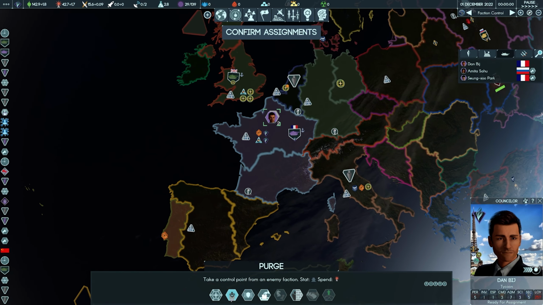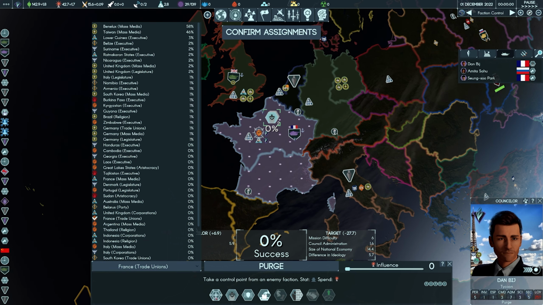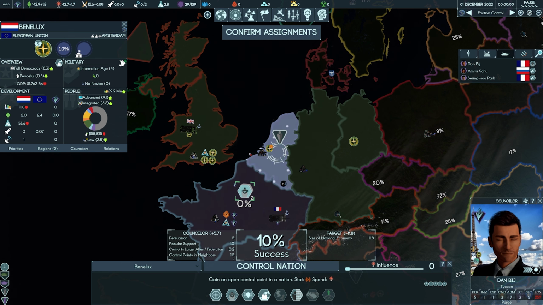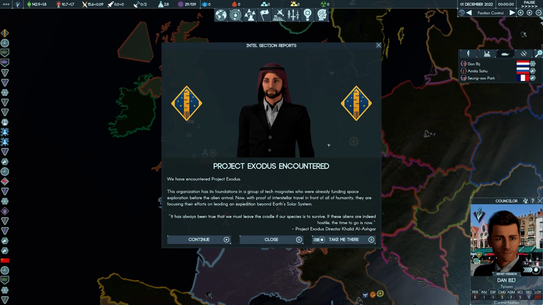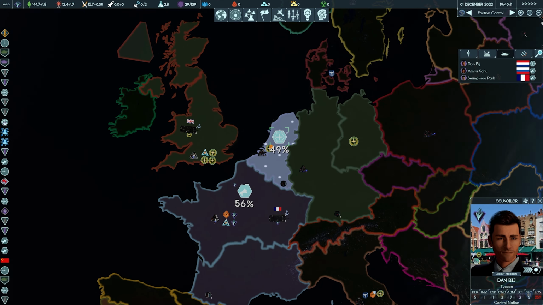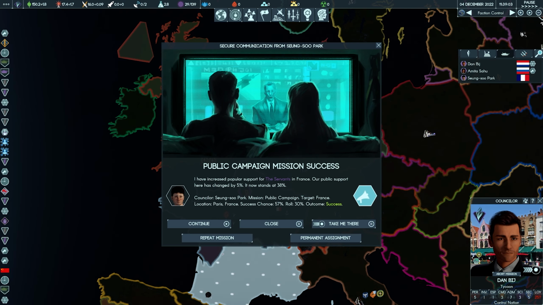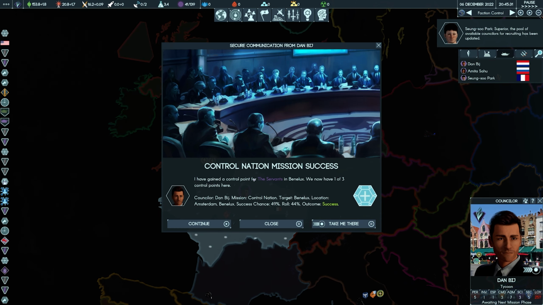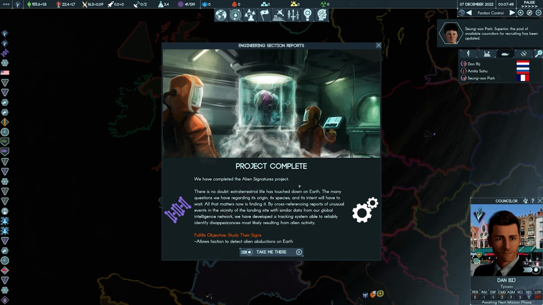And then Dan Beige. No, I don't want you to do that because there's no success chance of doing it. Instead, I would like you to control nations. And we may go after Benelux. There's a decent chance there. Let's confirm the assignment. We've met Project Exodus now. Whether or not we get it, I have no idea, but it'd be pretty cool if we did. Public campaign worked in France. Did not work in Russia. And we somehow rolled a high enough chance to nab that. And now we've completed the alien signatures by cross-referencing reports.